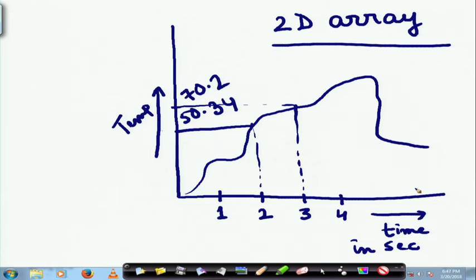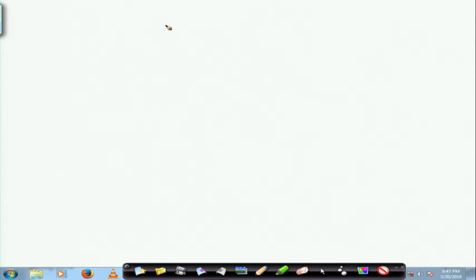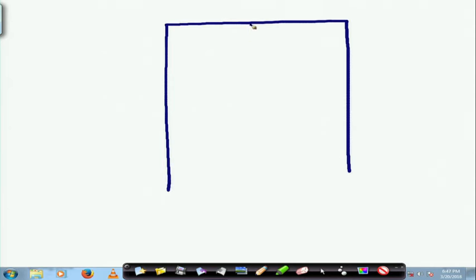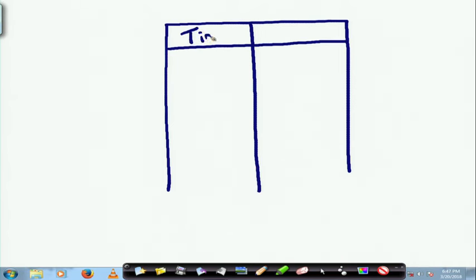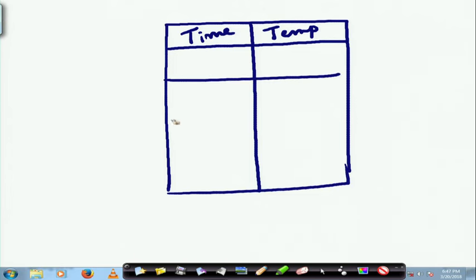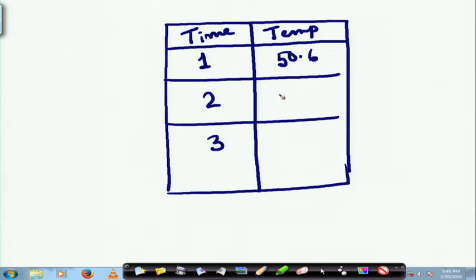So, I cannot represent that in a 2D array, where one column will be the time and another column will be temperature. While time will be an integer 1, 2, 3, temperatures can be something different, 50.6, 70.3, etc. So, an array is not possible.